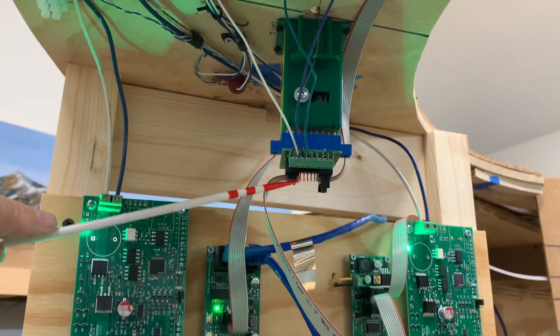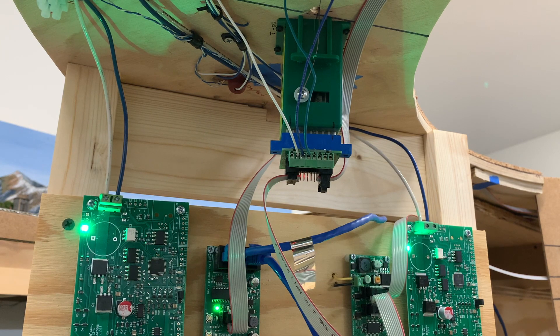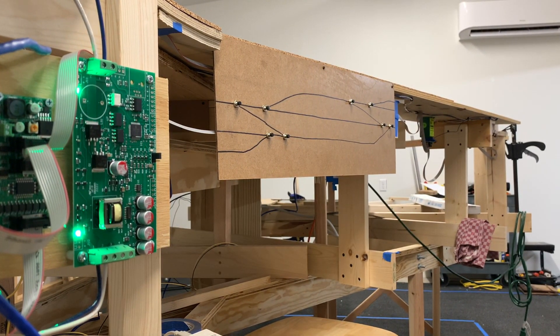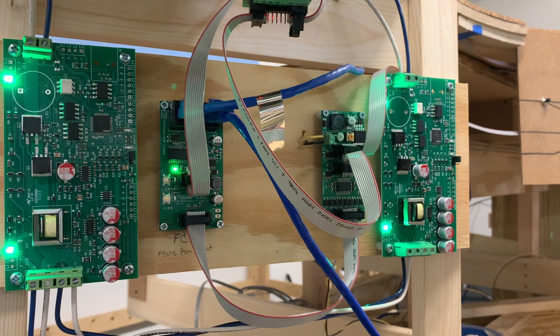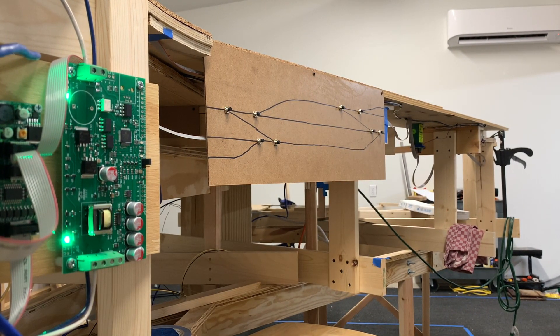The way I think of it is it siphons off what it needs at each of these plugs, and you get to configure things how you'd like. The way I'm doing it is all of my push buttons are configured as inputs, and when you push a button I've got them set up to alternate between an on and an off event, and that on/off event toggles the Tortoise. Eventually I'll manipulate that to create routes where pushing one or two buttons configures multiple different routes through Frying Pan, but I can't do that until after I get Frying Pan completed.